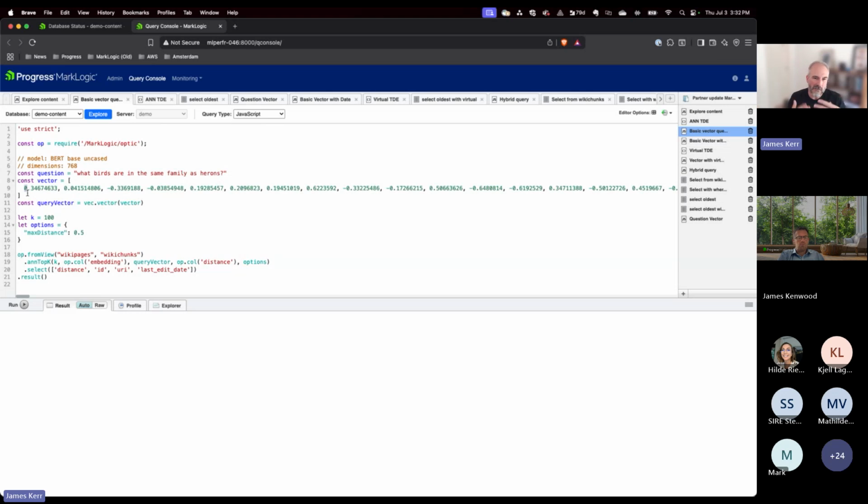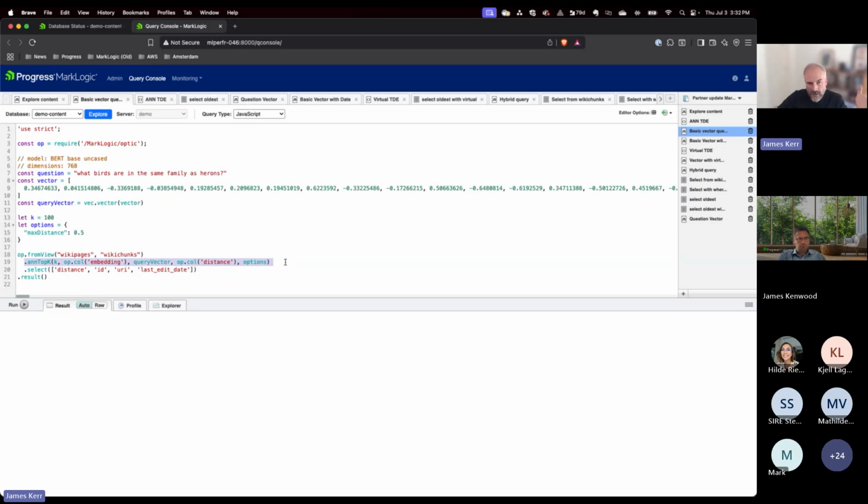The mechanics take that question, generate a vector, and then find the content that is relevant to that question. I can use the ANN top K function to do my vector query.